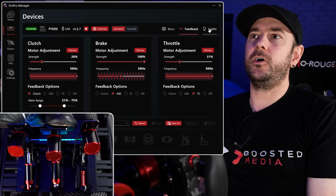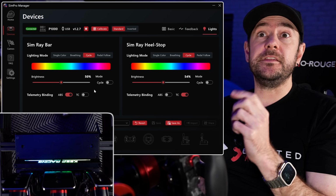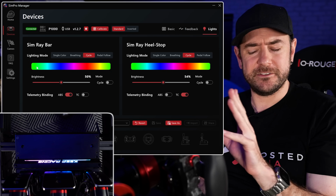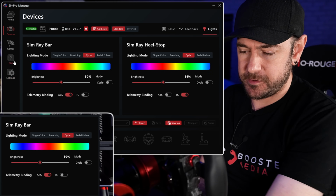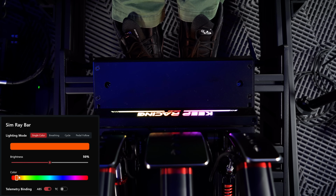We then also have control over the optional lights here as well. So there's two optional accessories here, the SimRay bar and the SimRay heel stop. These operate completely independently of each other. The Ray bar actually sits underneath. It's a little bit difficult to see here, but you should be able to see that color cycling going across the top of my shoes at the moment. If I go to a single color, you can see at the moment it's red. I go across through the rainbow there, and you can see the impact that's having.